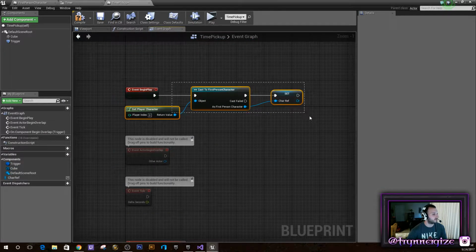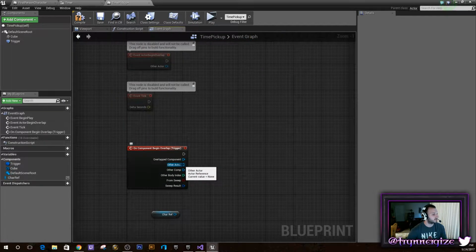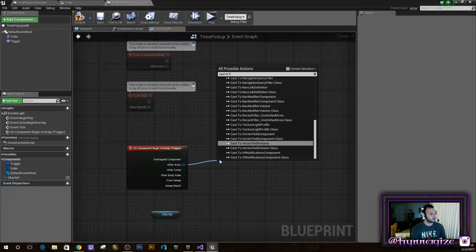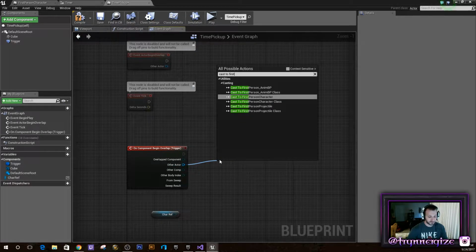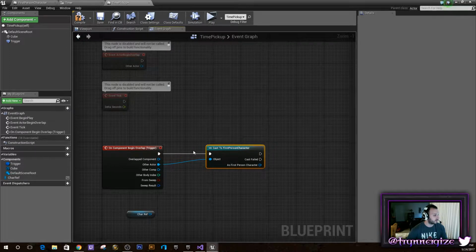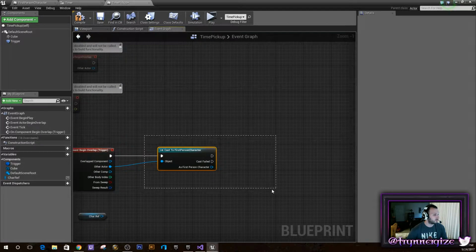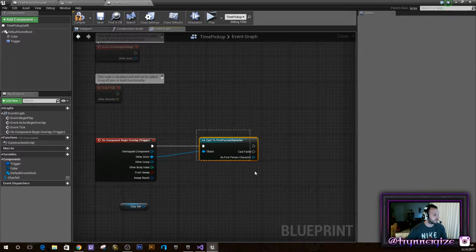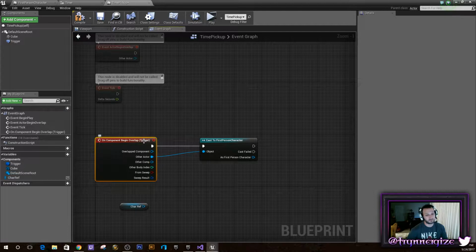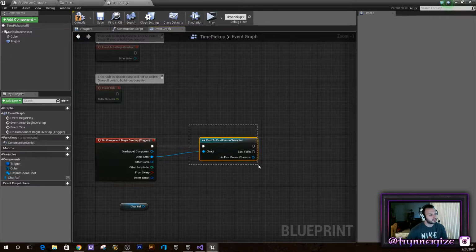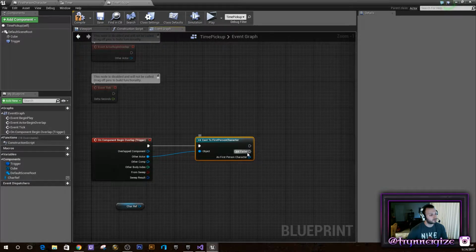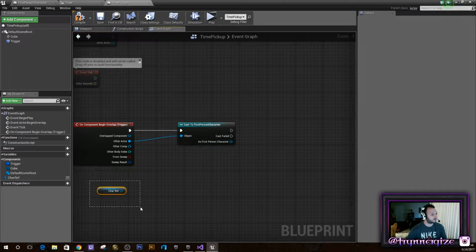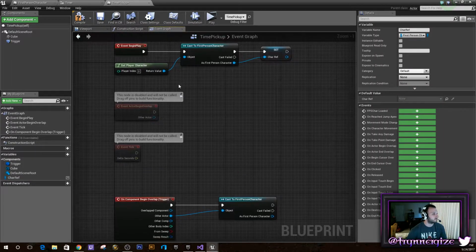You don't have to cast at the very beginning if you don't want to. Other actor, I think you could use as a trigger to cast to first-person character. But the problem is that if you do that and it's not a first-person character, then you would fail that cast, because if the trigger gets overlapped with something else, like another actor in the level, it's not going to be the player, and then this cast will fail, which is fine. It'll only work when you actually have a character, so we can do it that way too. Either way, whatever way you want to do it.